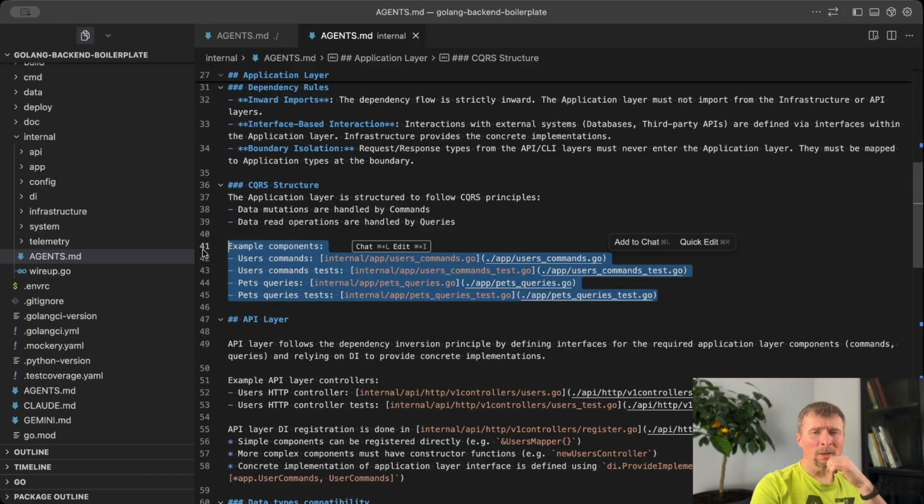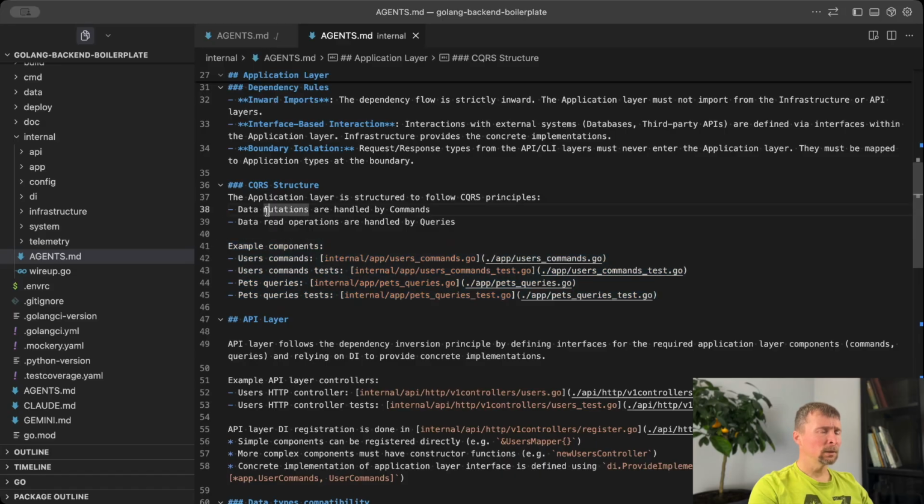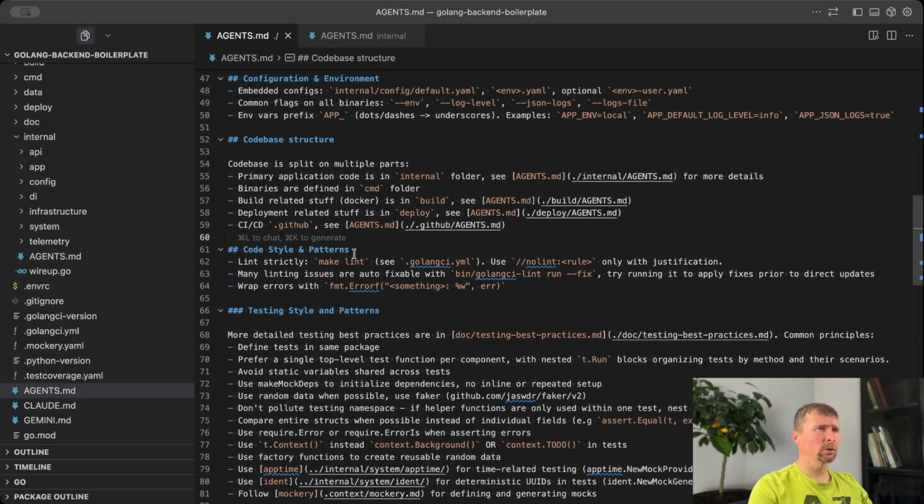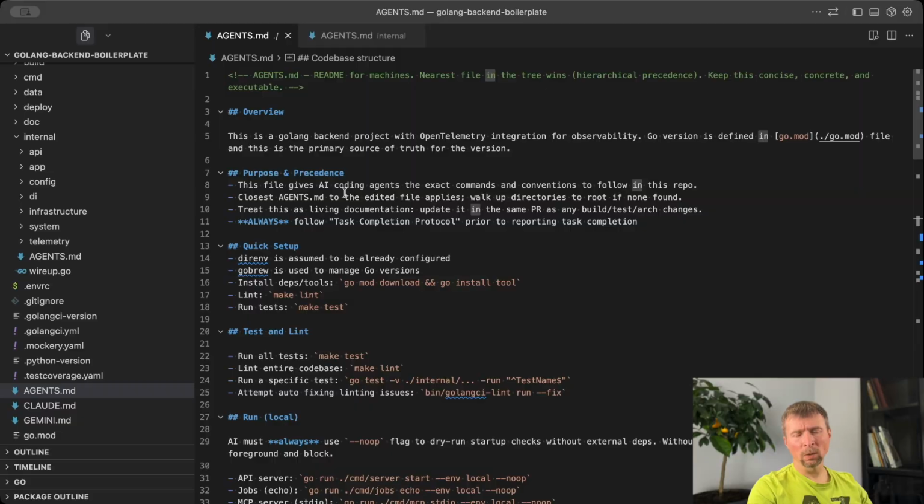And I don't really want to spend too much time here. There are a lot of videos on YouTube or blog posts around agents.md files. And I'll be honest with you, I generated initial versions of agents.md files with AI, and then I am constantly refining them while I am working on the codebase.